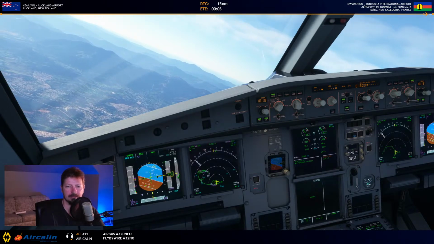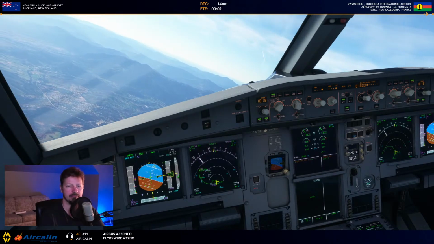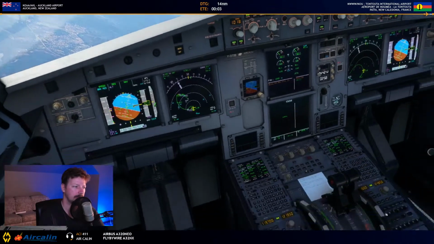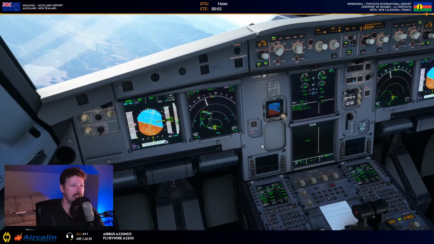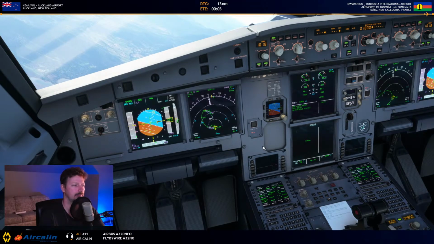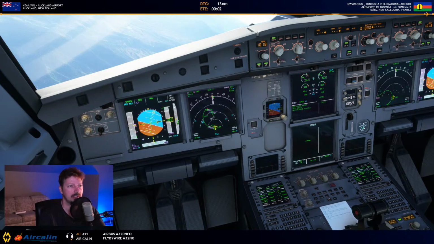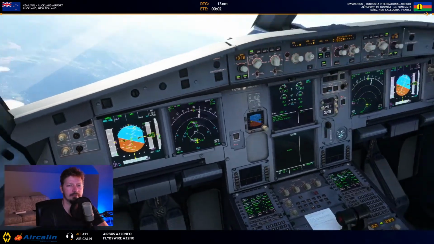Approach checklist. Briefing. Confirmed. Ecam status. Checked. Seatbelts. On. Barrel ref. 1018 set. 1018 set. Minimum. Set and checked. Set and checked. Engine mode selector. Normal. Approach checklist complete.